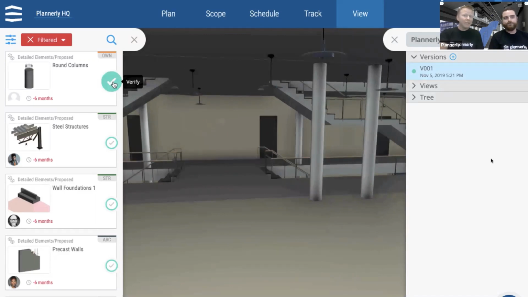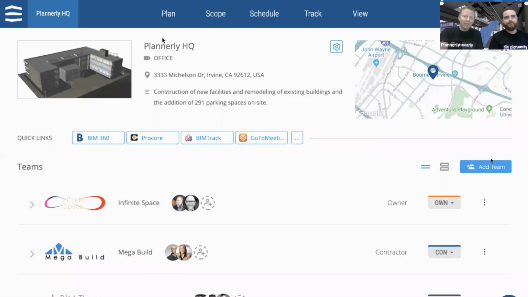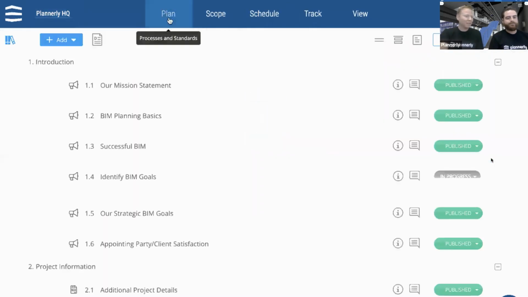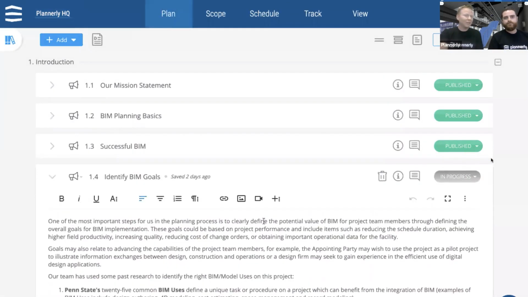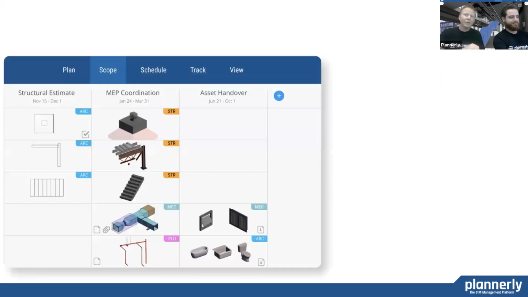That's a great point. Yeah, some people just start with the plan module and improve their templates and standardize their processes. And that's really, really powerful just in itself. And the new packaging, as Louis said, it allows us to do that. So the big deal is this view module. Yeah, there's lots of other features that we'll talk about, but the view module is bringing in that deliverable, not only the 3D, but also the 2D models as well. So let's talk about that.